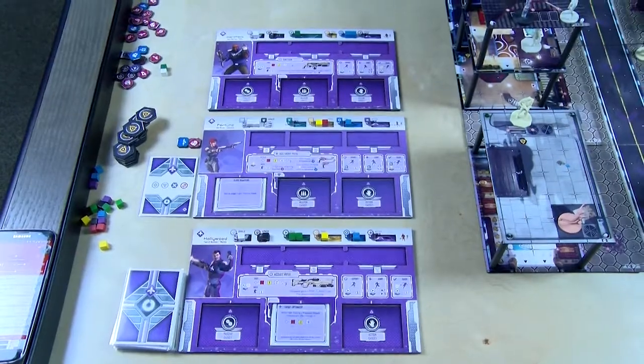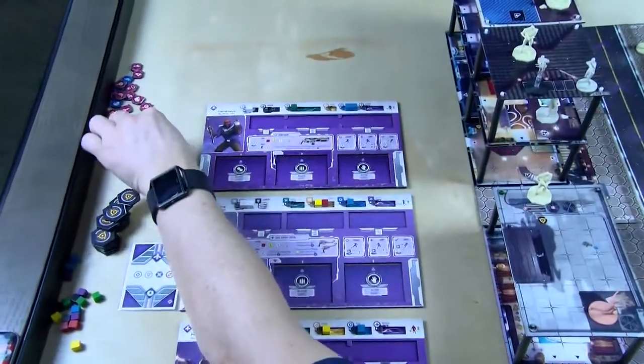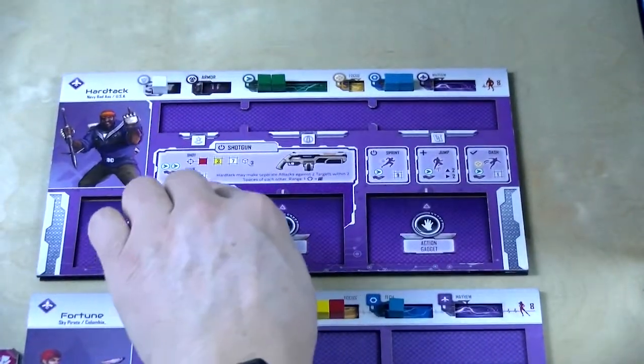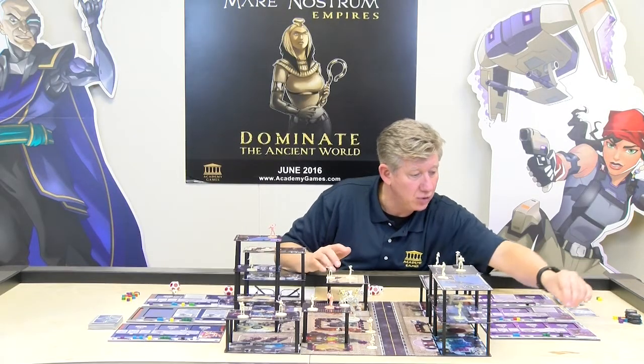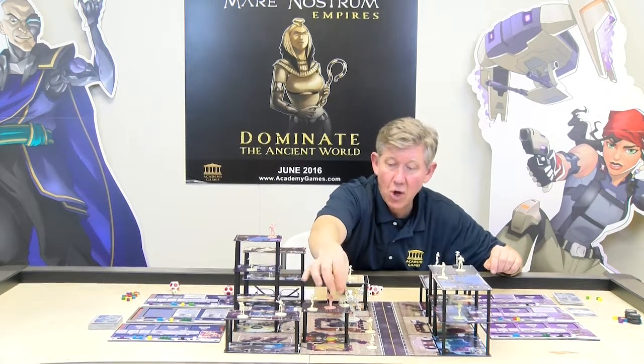Now I will refresh the other 2 units. I'm going to give Hardtack one of these green speeds that I really need because he needs 2 to move. I want to skedaddle. Secondly, I will give him a shield back, and I will take off his slow move counter.